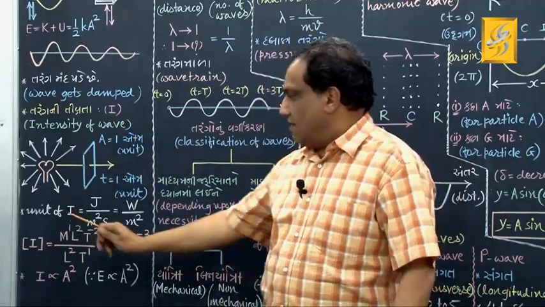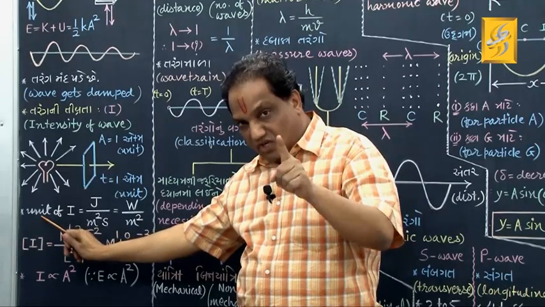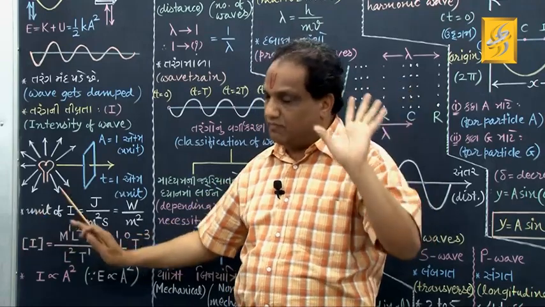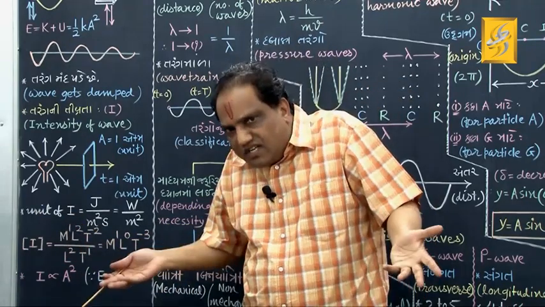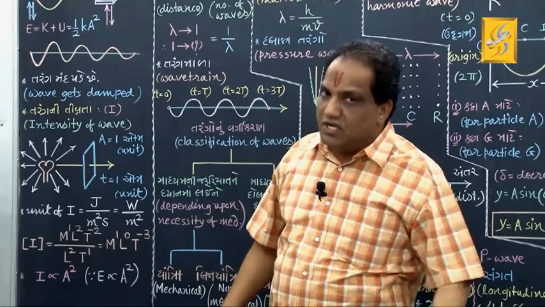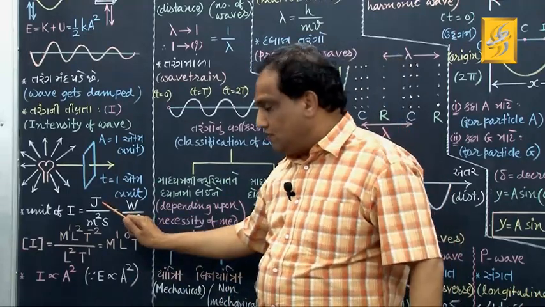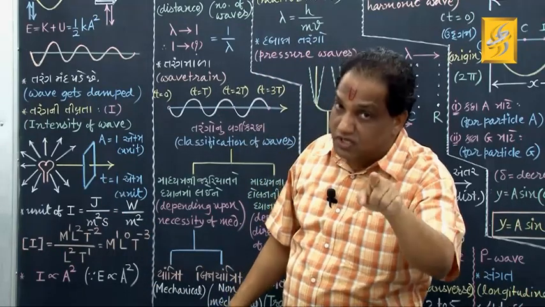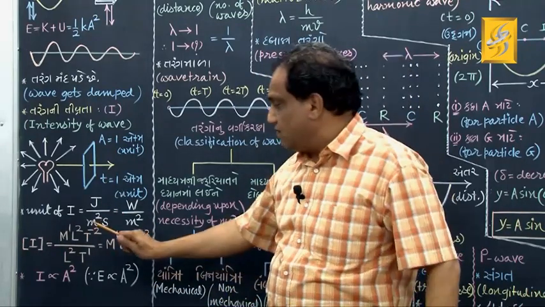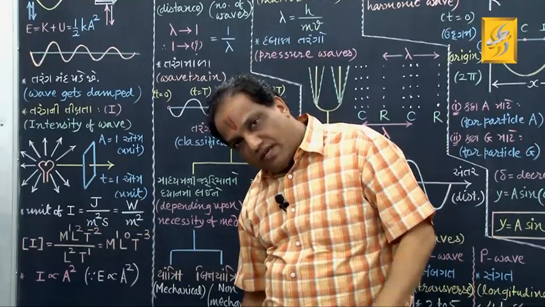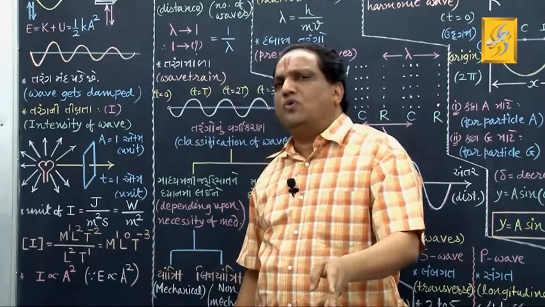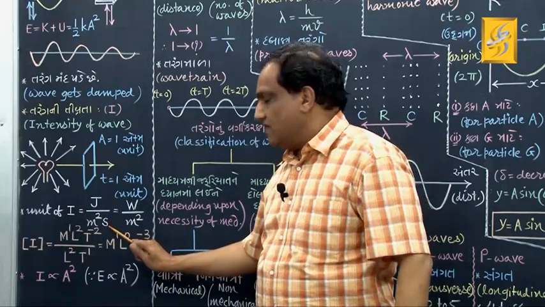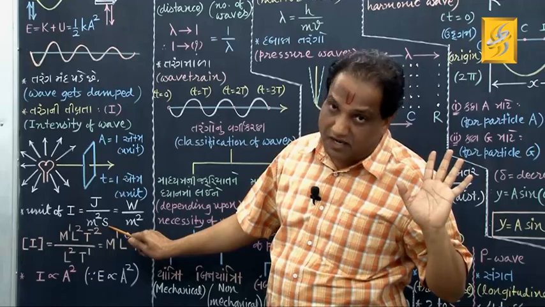Fine. Tell me, if you really understood the definition of intensity, you can definitely dictate me the unit of intensity. Very simple. After all, tell me, what is intensity? It is some sort of energy. Then what is the unit of energy? Joule. Is it simply energy? No, it is energy per unit area. So you must divide by unit of area, which is meter square. It is simply energy per unit area? No, it is energy per unit area per unit time also. So now you must divide by unit of time, which is second, correct?